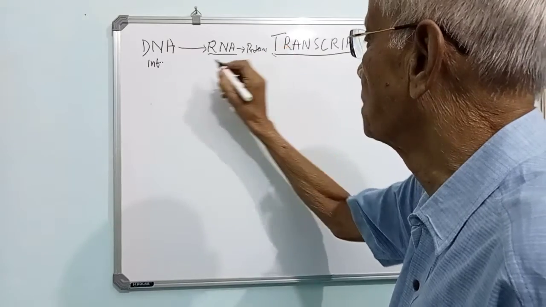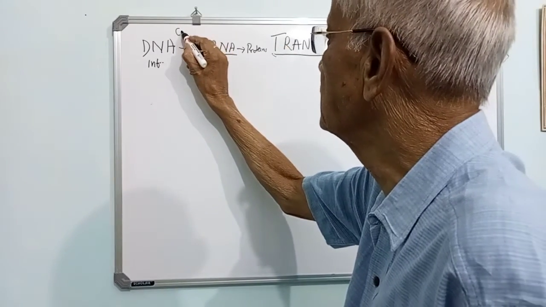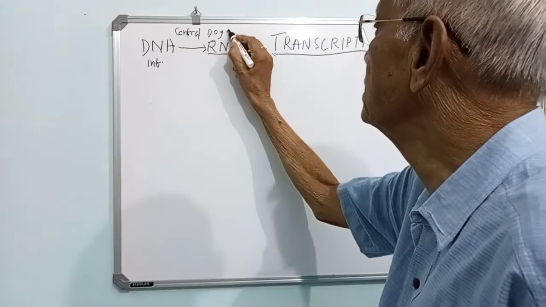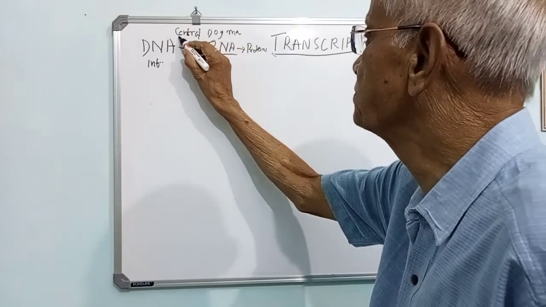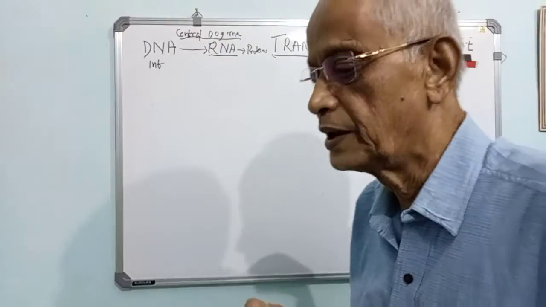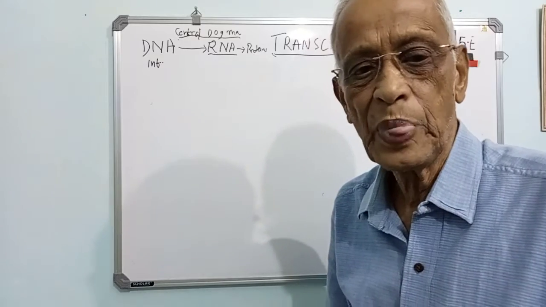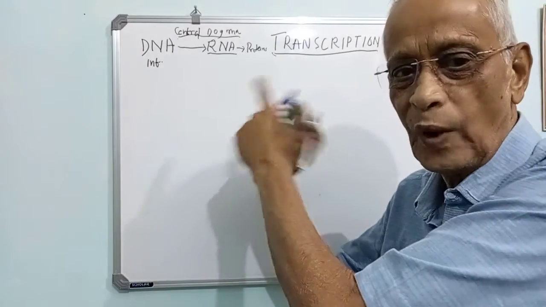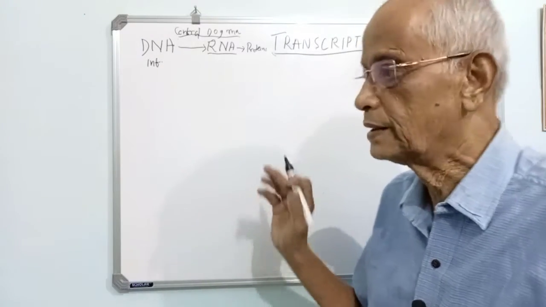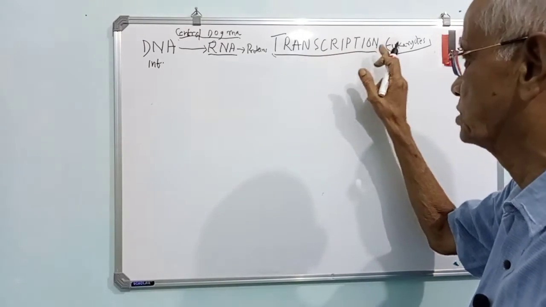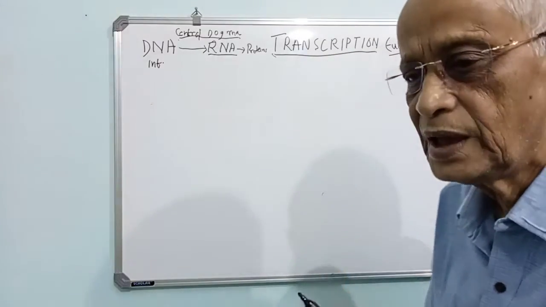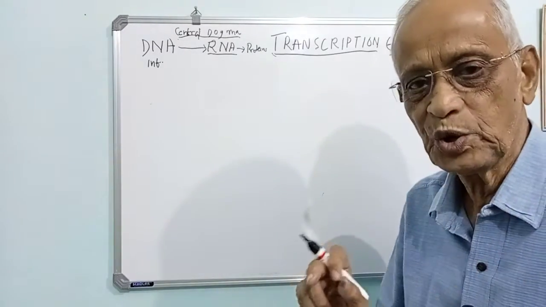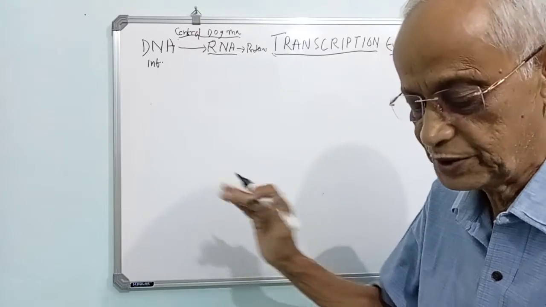This idea is already known to all of you, and this is often called the central dogma. That means in any living being, the information from the DNA, the hereditary characters, will be passed on from DNA to other parts via RNA. And that process is called transcription, copying of the information contained on the DNA to carry out various processes in a cell.